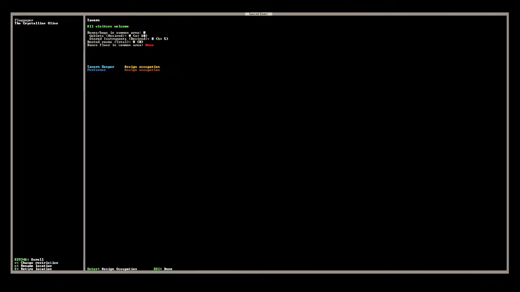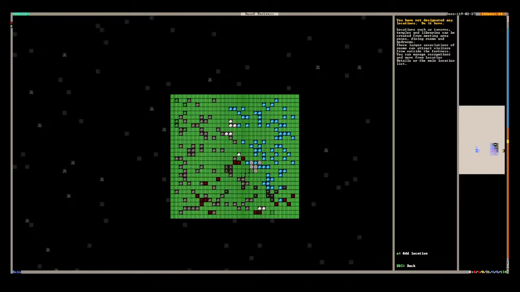I set up some ornaments so that when dwarves pass in, they have a good impression that improves their mood. Here, now I'm retiring it. This is no longer a tavern to be, and it's going to be reset as a library.